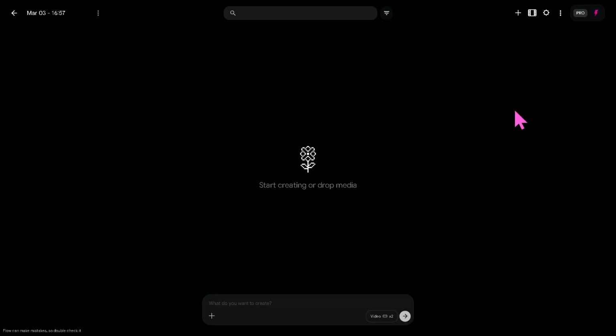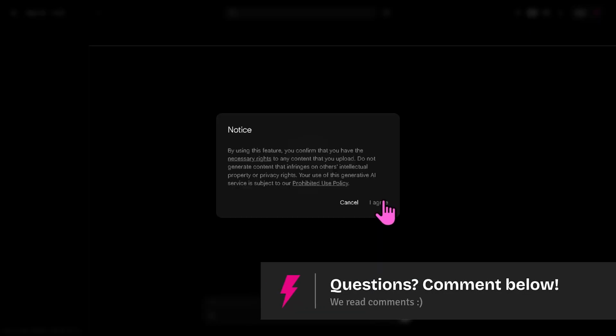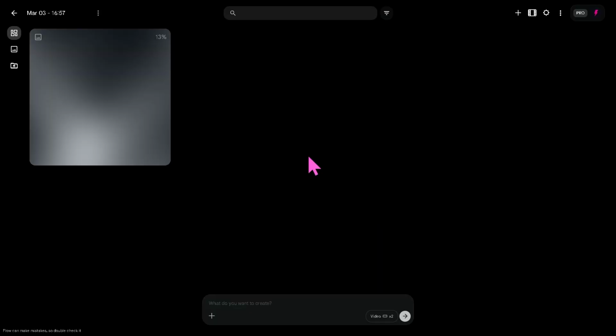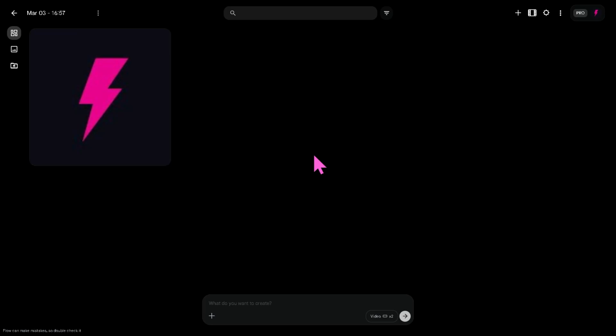From here, all I have to do is super simple. Click the plus button on the top right corner. There is an option here that says upload image. Just click the I agree button. Now, this button will let you upload your photo from your computer, and we recommend using a high resolution image because this helps reduce any unwanted artifacts and keeps your scene looking clean.